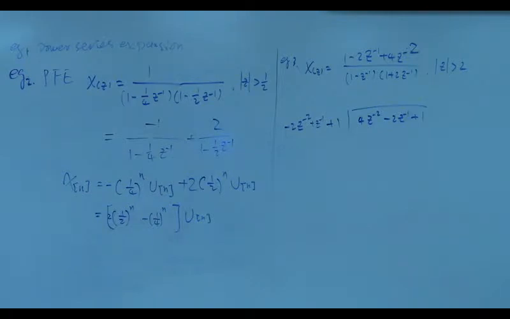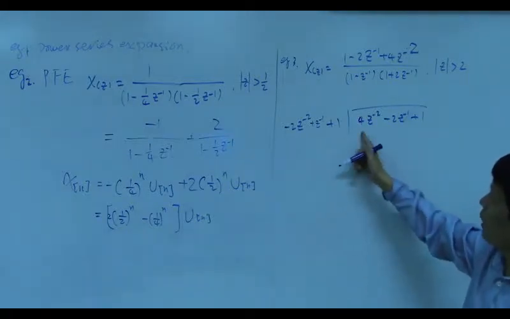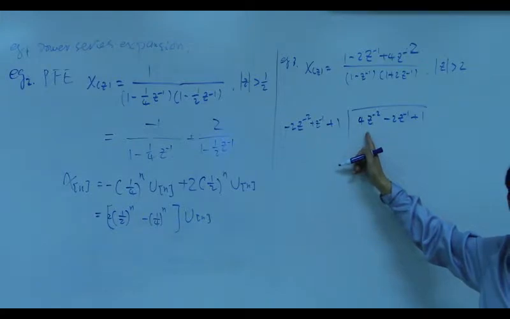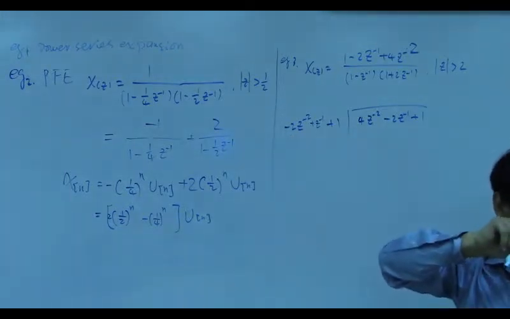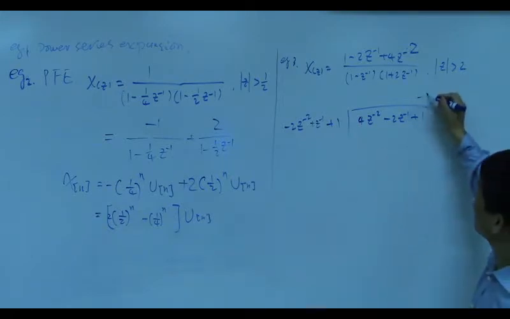Good? You need to persuade yourself, right? So you do this by yourself and you see, okay, yeah, that is correct. Because later you're going to do it by yourself. Then this one divided by this, we only consider the first term here. So 4 divided by negative 2 equals negative 2, right? Negative 2 we'll put in here.